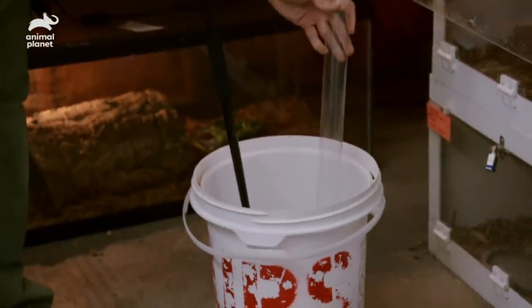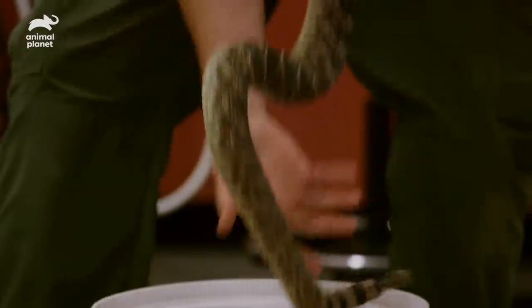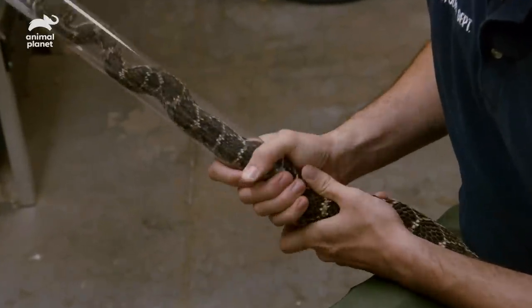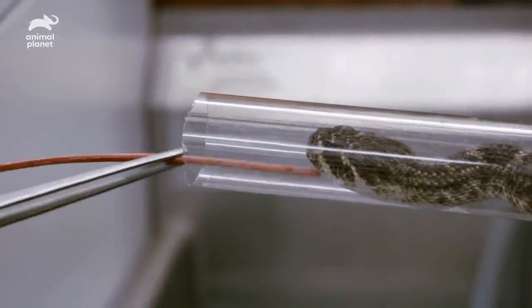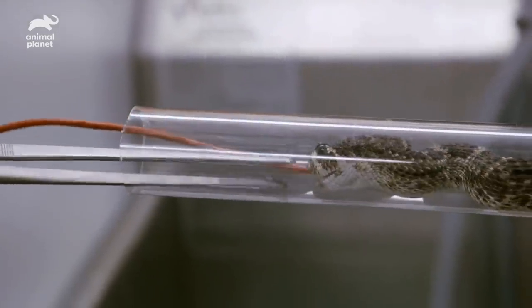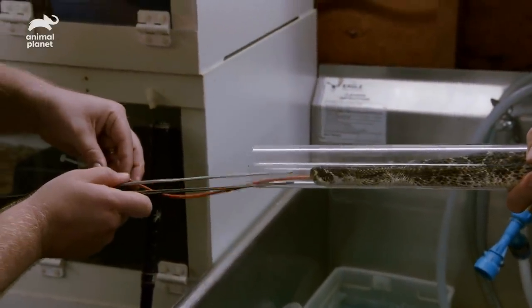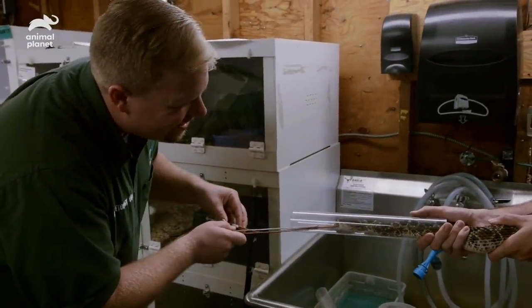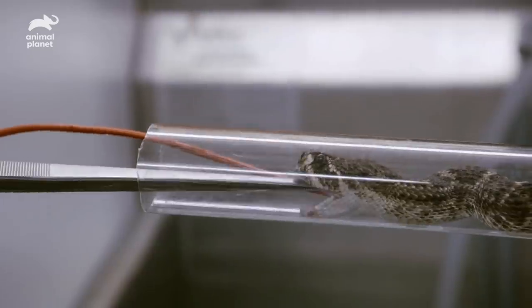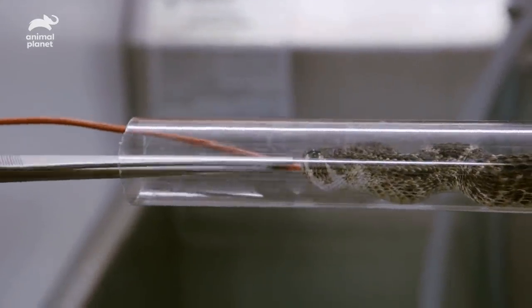We need to get her into a tube so that we can get the catheter into her mouth. Unfortunately that requires a tube, which puts my hand in danger. She seems to be wanting to volunteer to open her mouth, so that's a good start. Once the snake is in the tube, we have to insert a catheter down into the snake's throat until it's deep enough into the stomach and we can inject the medication. This is why we hate oral medications with venomous snakes. This particular snake is especially challenging because her head is so large — we have to use a large diameter tube, but that also allows her to scrunch her neck up into an S-shape, which doesn't allow the catheter to go down her throat.